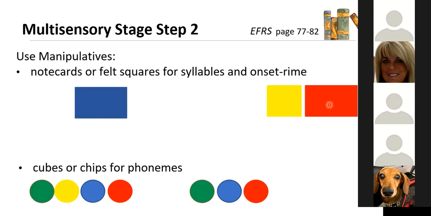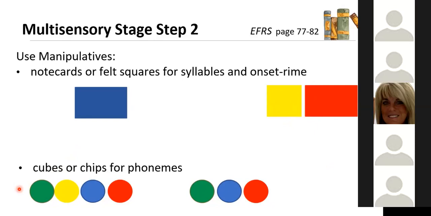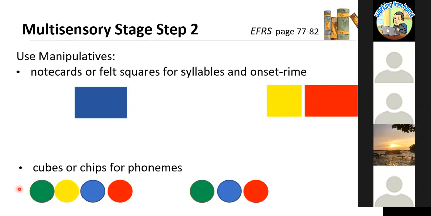And I could do the same thing for the rhyme. You would want to switch it out using a different color. So if I have red here, if I'm changing the rhyme, maybe I use blue or yellow, something different. And then when I'm working with the phonemes, it's the same thing. Now we always want to start by having the students just segment. So once a student is able to segment, then you can move on to things like deletion or substitution.